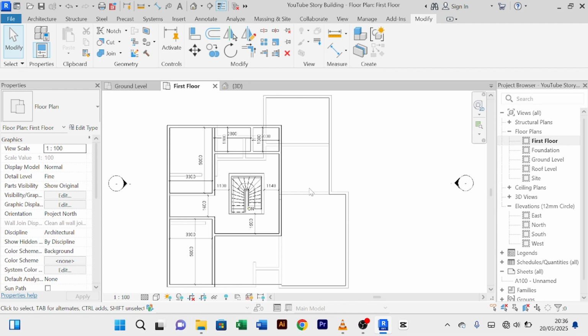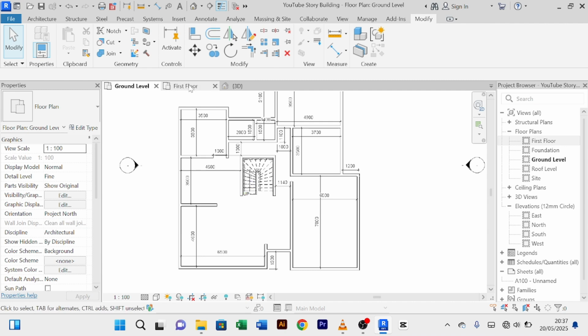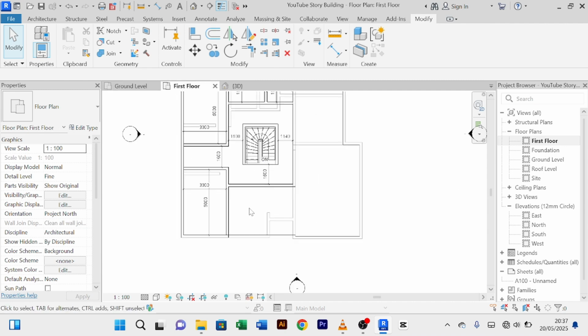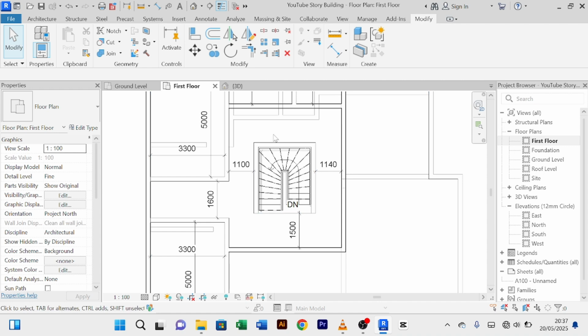So yeah, I think we are done with our walling, all the walls, right from the ground floor and even the first floor. I feel we are okay up to this point.